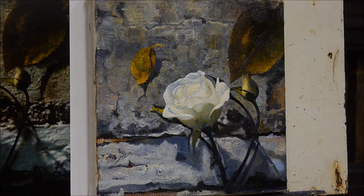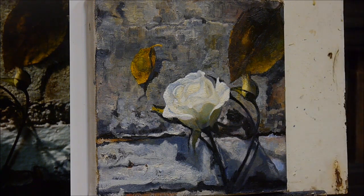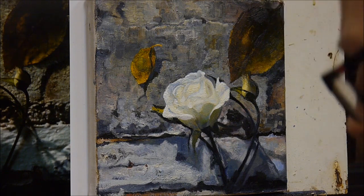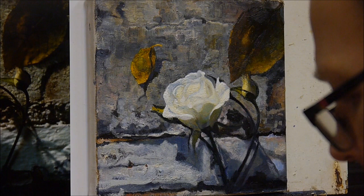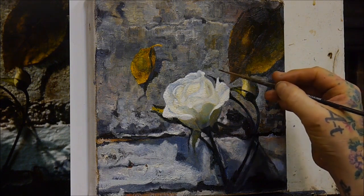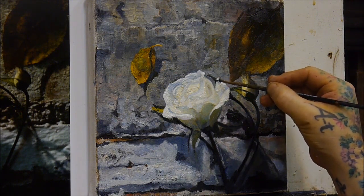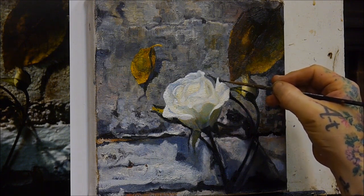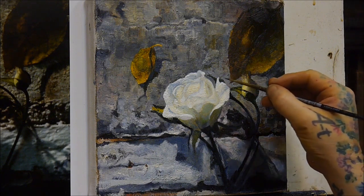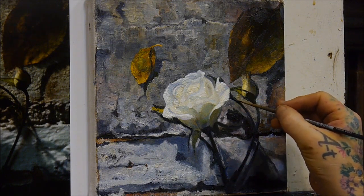So I'm going to be careful. I took it out from where I'm drying and I saw suddenly that, wow, it's actually quite nice. It's very painted because I've been struggling mildly with it, but it has become, as I say, very painted and has a lot of textures in it. And I think I had some good things in it. If I was a tattooist, this would be called touch up.